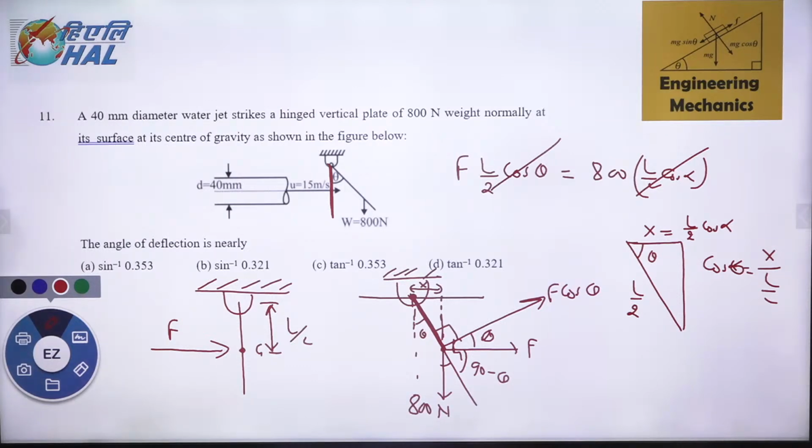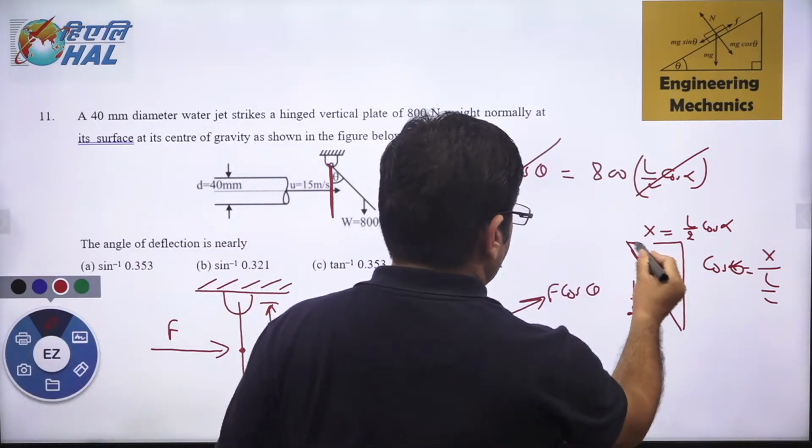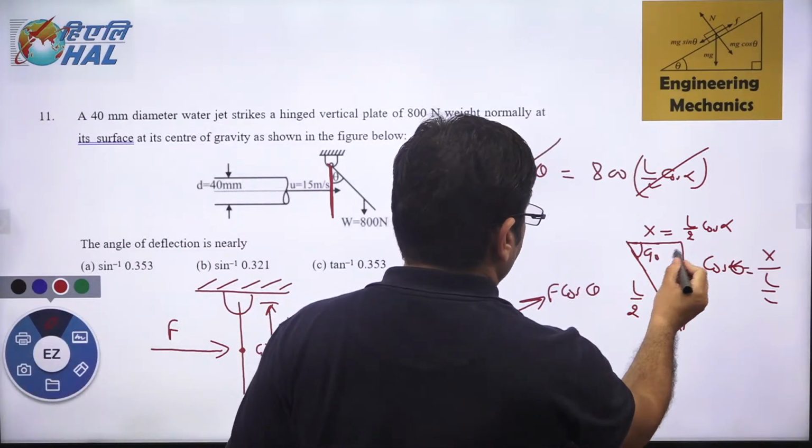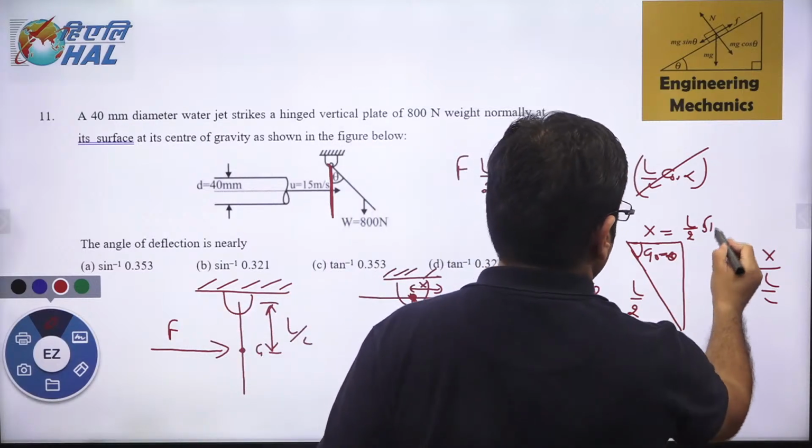Okay, so I think there is some kind of angle here. This is F into cos theta. This angle is theta. So let's see whether it is coming 90 minus theta. This is also theta, and this W is also okay. I made a mistake here. This angle is not theta. This is 90 minus theta, and that is the reason this is coming out to be sine theta.